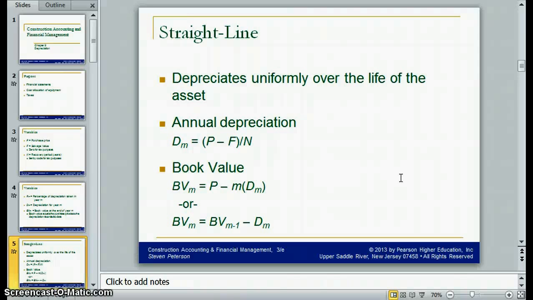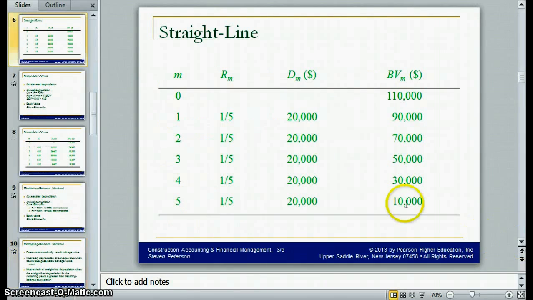Okay, going back to the different methods of depreciation, you will see in your textbook that there is a straight line method, which allows a uniform depreciation of the asset over the life of the asset. There are some formulas that you will see in your textbook that will allow you to calculate the depreciation. And you can see here that the straight line method allows for a constant depreciation. In this case, a 110,000 purchase value asset depreciates at a steady rate of $20,000 per year.